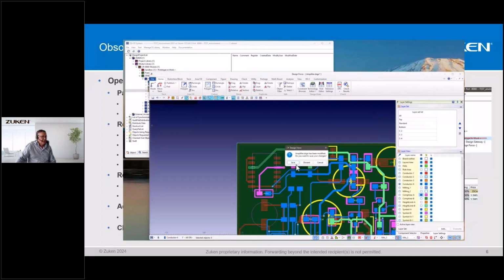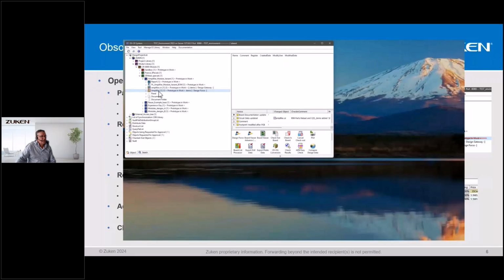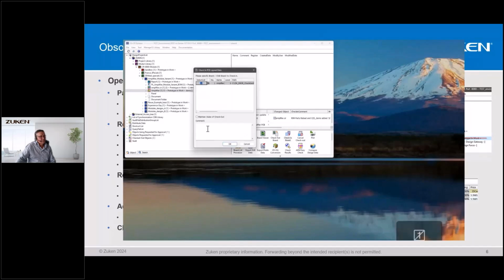So now we are at the stage where both sides are changed. We check in the layout module. We did a forward annotation and we did connect that to the layout.